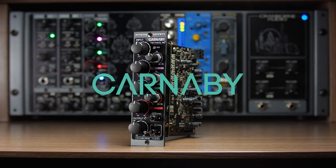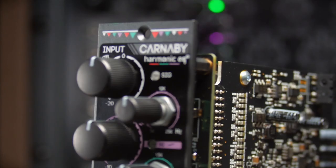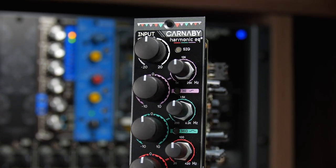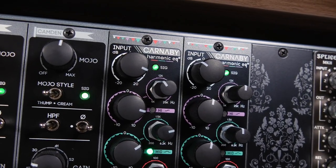This is Carnaby 500, the world's first harmonic EQ. It's a completely new analog audio circuit designed to combine EQ and saturation for musical, tonally rich EQ effects on instruments, groups, or entire mixes.